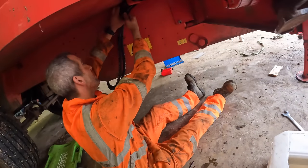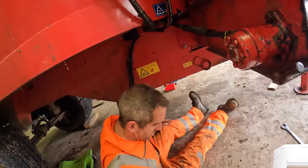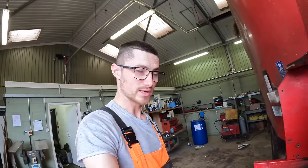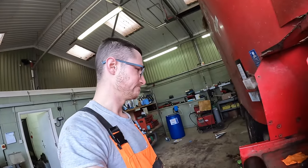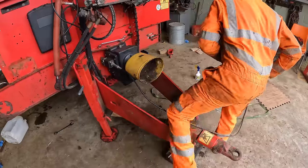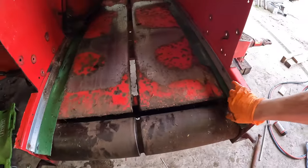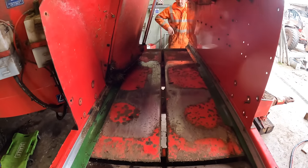So yeah, pipes rerouted. They go perfectly up that way, so John's just tying them up there with some cable ties. Skirts and belt going on, then we might even be able to try it. Imagine we've done all this and it doesn't work. PTO shroud going on. We've just put the skirts on as well, so they're now on. So, we're at the point we can mount the belt.